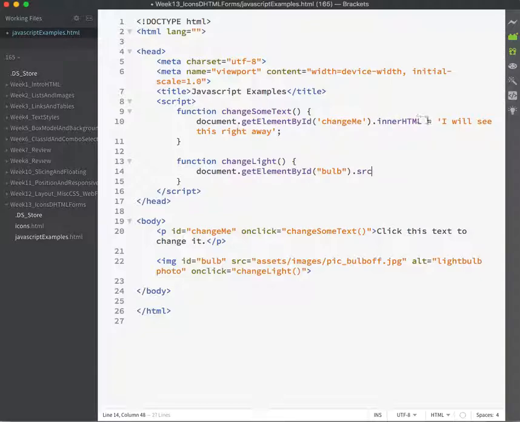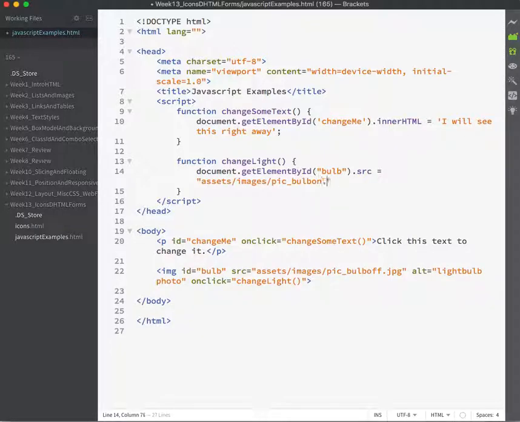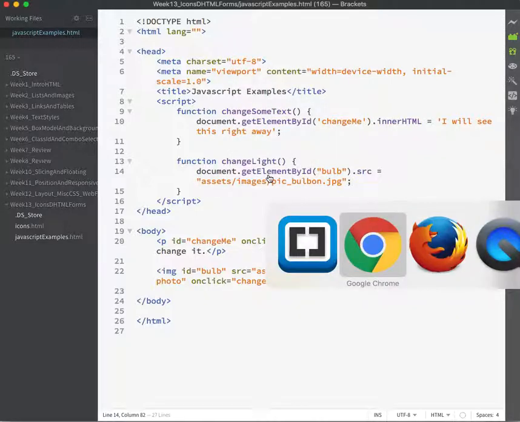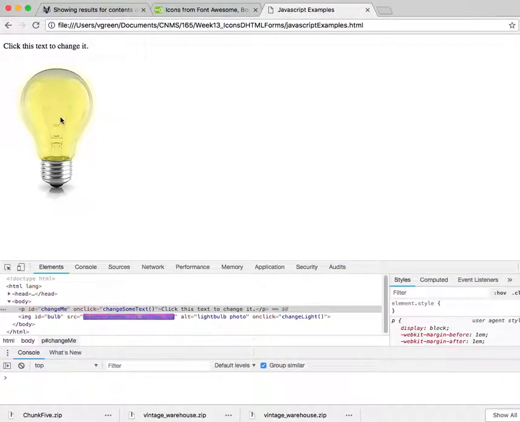Just like above, I'm going to use the equals sign to change its value, and then put in the other one. If I click, this should change it to the on image. Save and refresh. Click. Yes, beautiful.